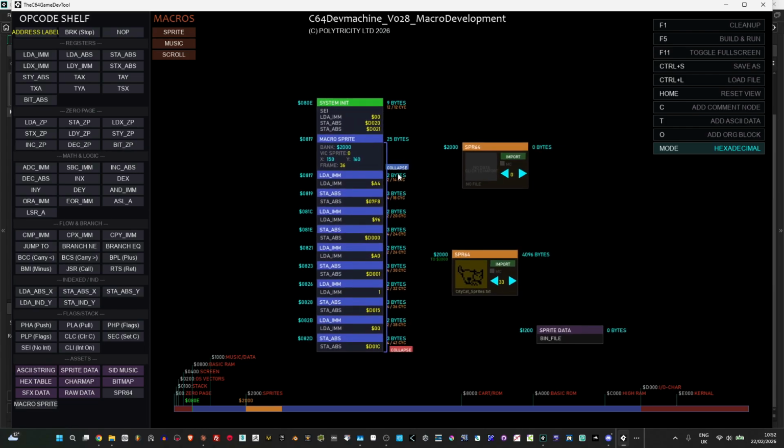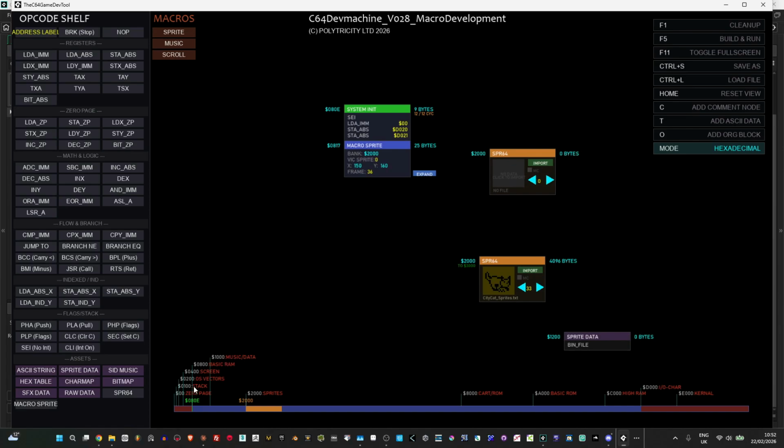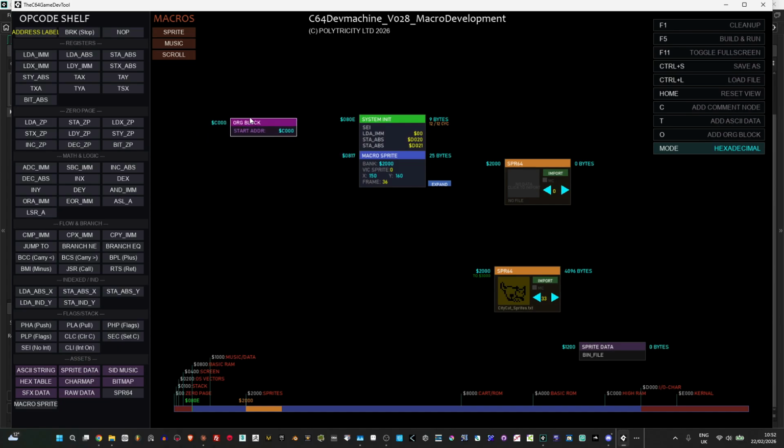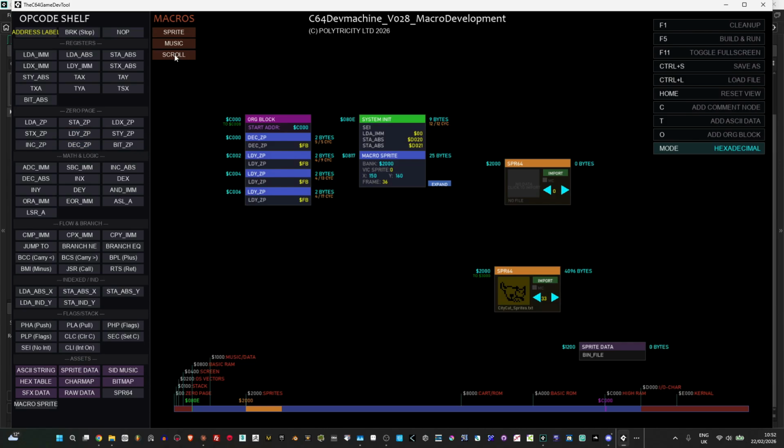Oh yeah, the other thing. Apart from the memory all mapped out here, the other thing is if you press O and click, you now have a different origin, so you can make up whole new programming structures here. You can even put sprite there. It will show you that there's a conflict in the address like that when you drag it in, just so that you're aware that something else is using that registered point. It's only when you drag it in you see that. It's just a little handy thing. Same with sprites, same with this sort of stuff.